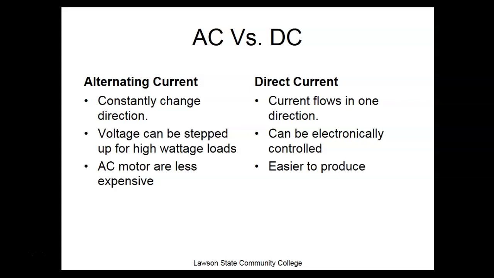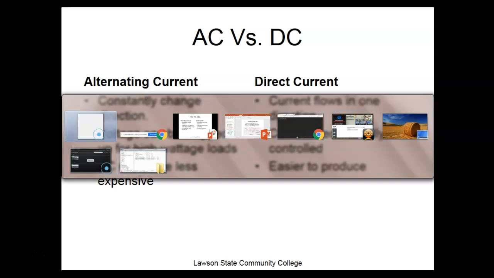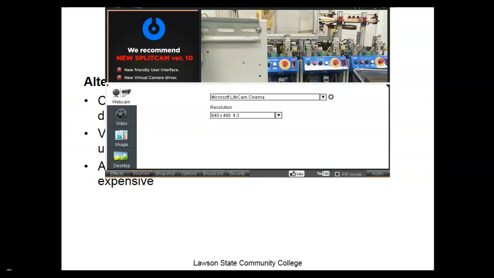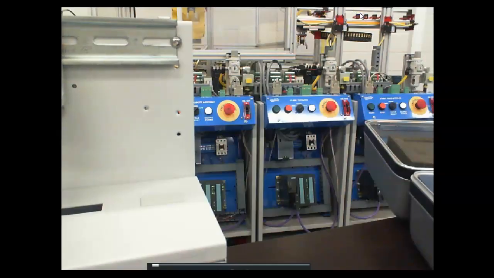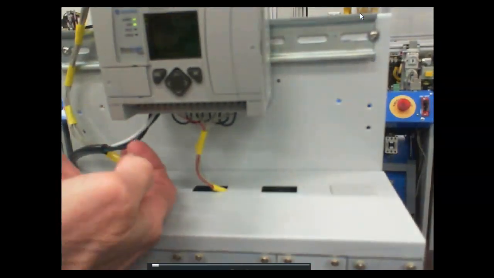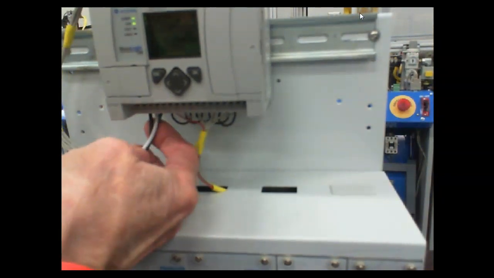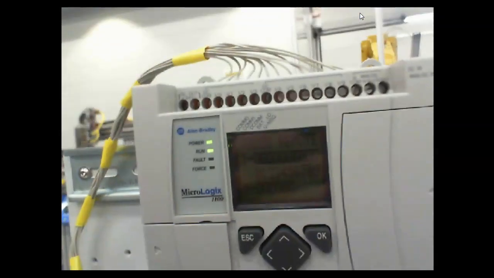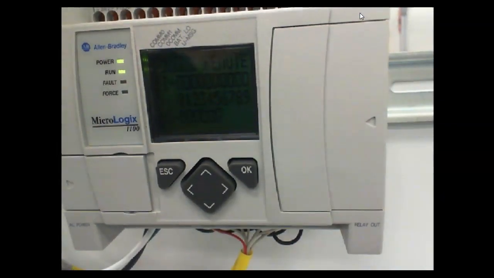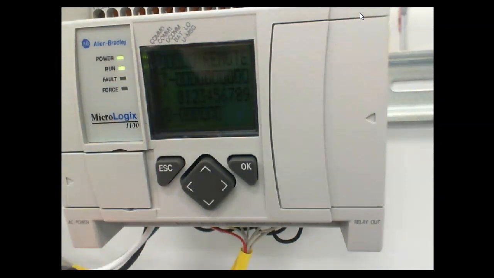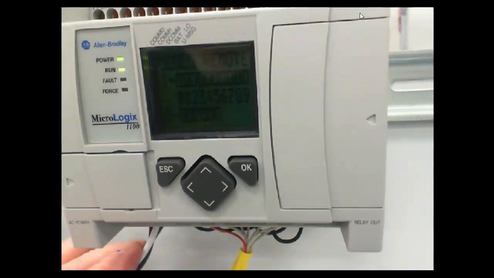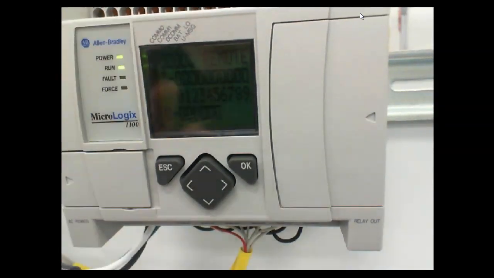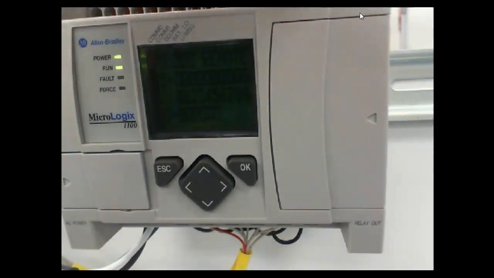So when we have a PLC, this is going to be one thing you're going to have to know when you buy a PLC: what powers the PLC. So this PLC is powered up off of AC, and it's got an internal DC power supply. It's called DC out. So this guy's got a power supply built into it that takes this AC and runs this DC. These inputs are DC inputs.